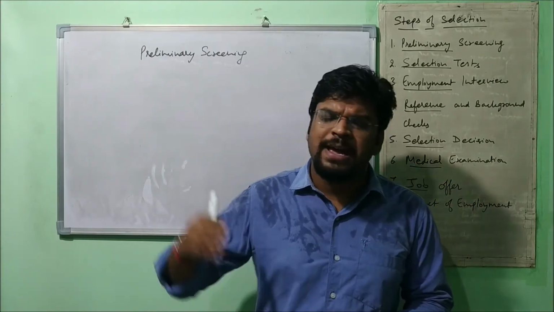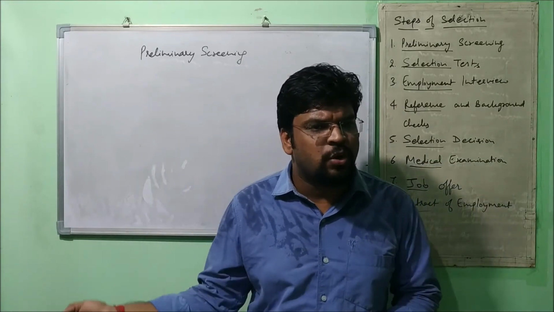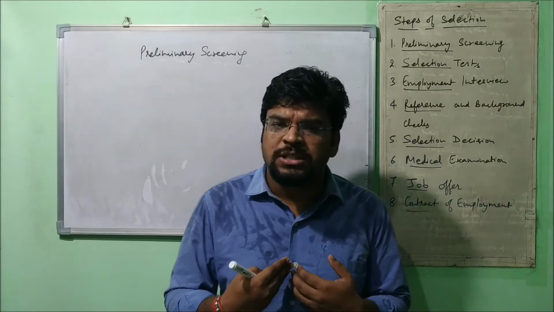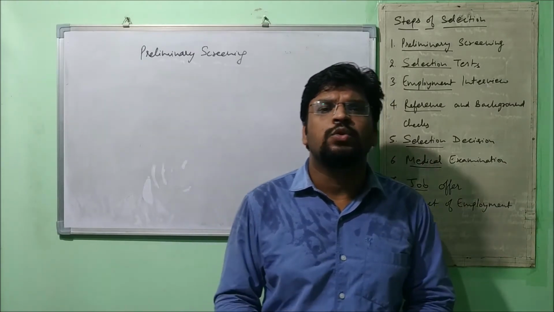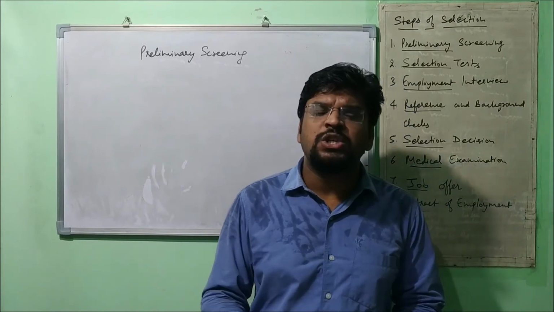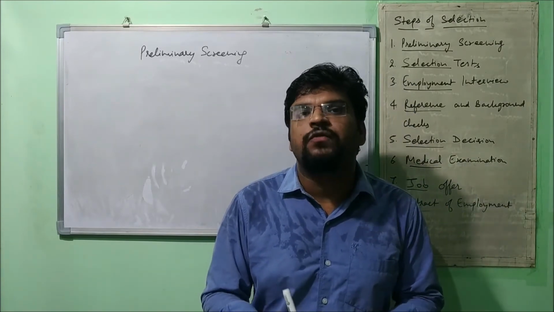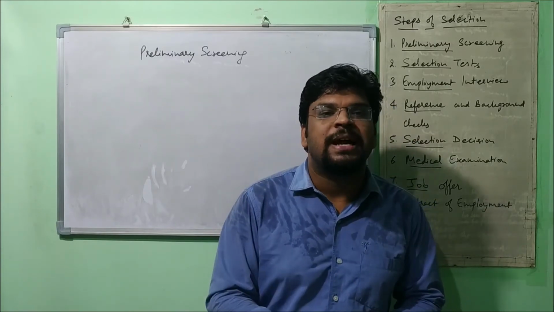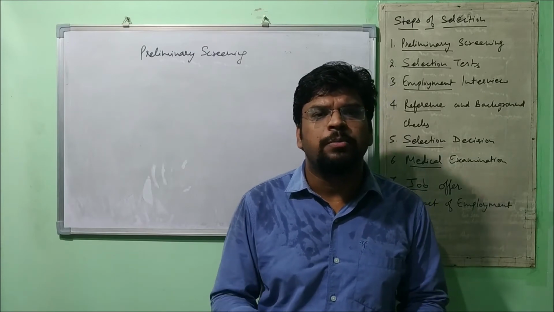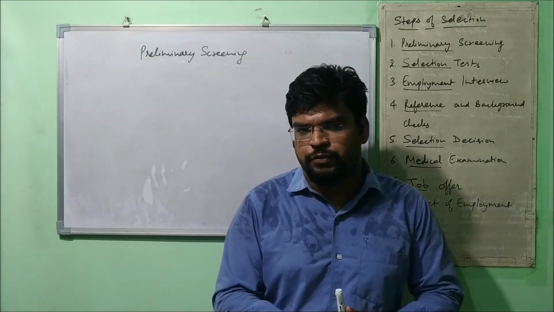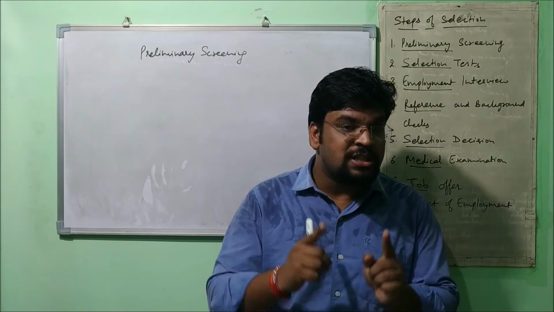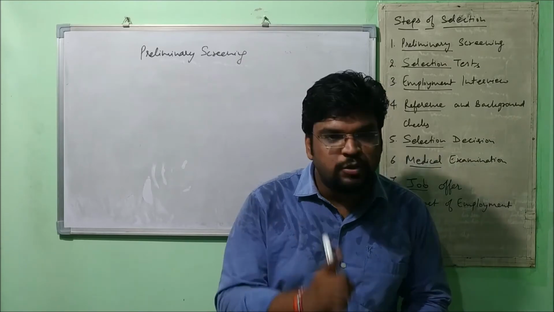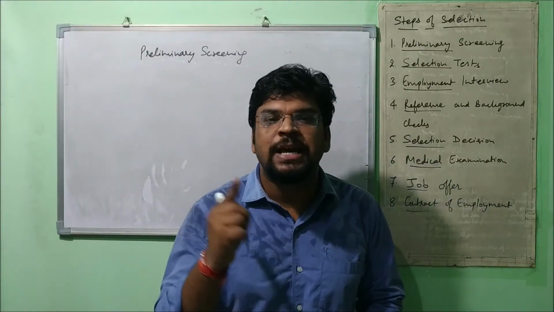And the people who have been rejected, how are they communicated? They are communicated by uploading their names on the website of the organization, or the organization can personally mail them, or send them text messages or give them phone calls, etc. So in these ways, rejected candidates are informed about their rejection. And other people who have been selected, they may be communicated through phone, mails, etc. and they are called for the interview. Fine. So this is the very first stage, and in this stage as well, few people were rejected. Understood the point? Now let's move on to second step.